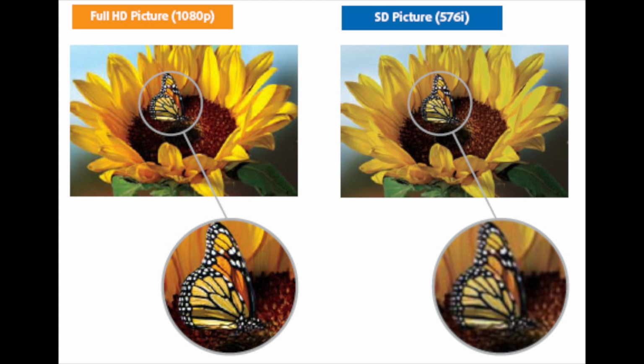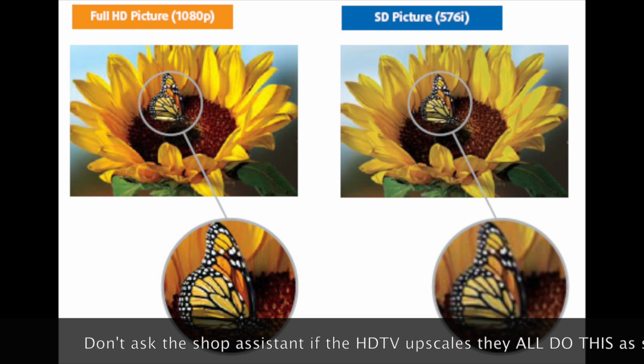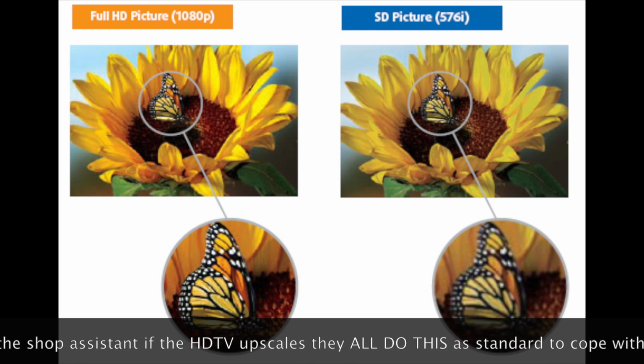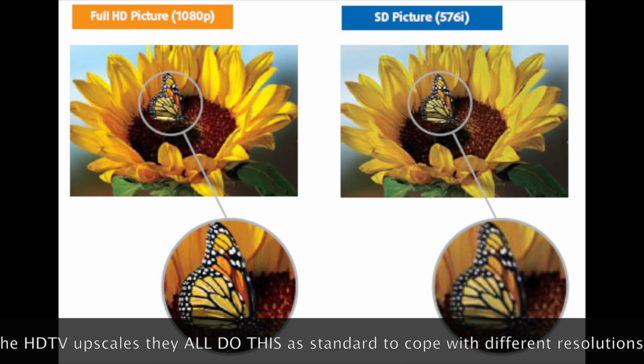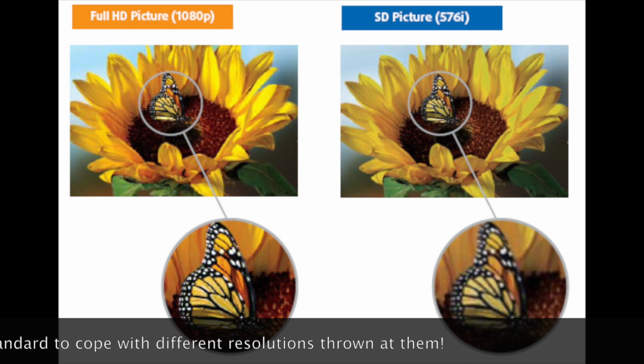That's why generally when you put in a DVD which has been made for a standard definition TV, it will look better on a HD set because the HD set inside it scales it up and guesses where the extra information should be, okay? But if you just want to watch TV and that's all you'll be doing, then go for a HD ready TV.